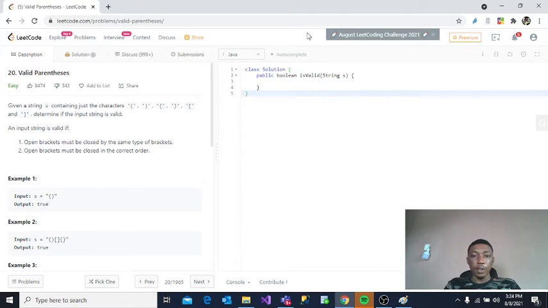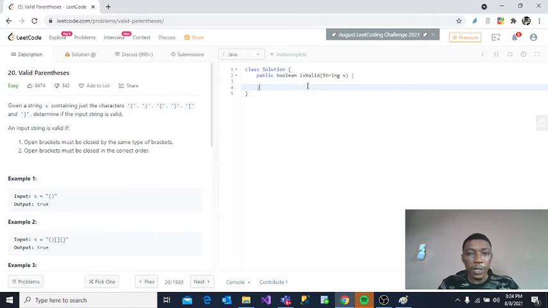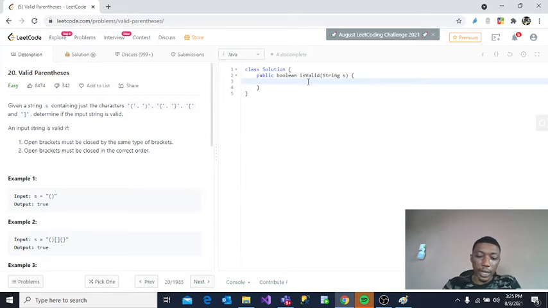Now we are going to be solving this problem with data structure and algorithm. I'm using Java 8 to solve this problem. First things first, to solve this problem I have to check. If you look carefully, you see that when you open a parenthesis, you close it with a close parenthesis. When you open a brace, you close it with a close brace. So definitely the length must be even. Anything that is opened must be closed. If it's not even, that means it's not valid parentheses. So when you open something, you close it back. So we want to check if it's even first.